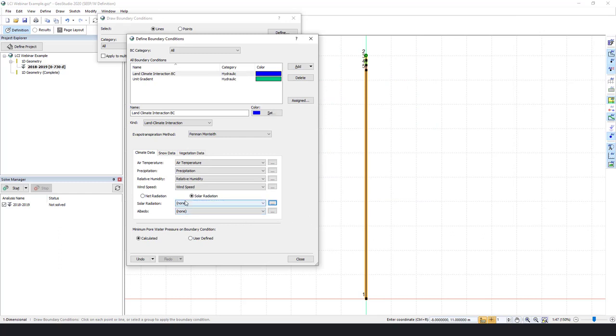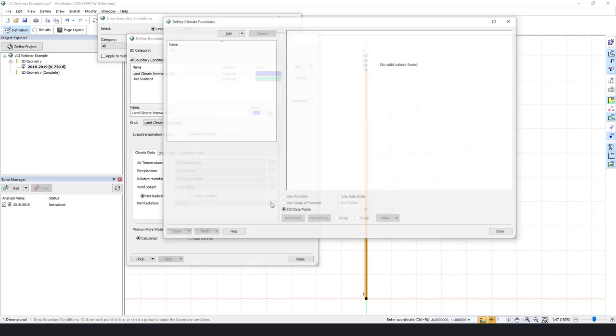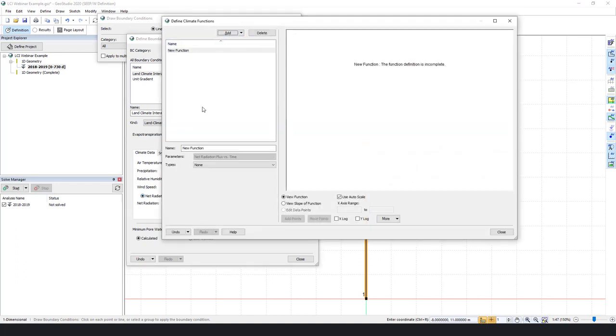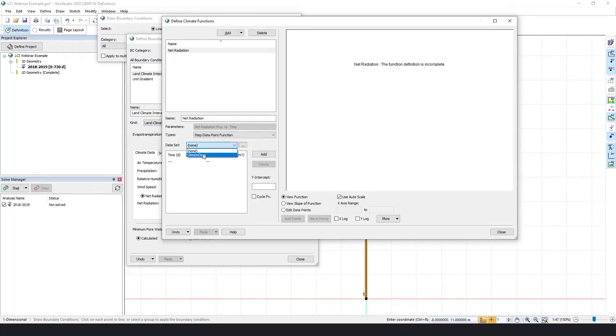Because net radiation was measured, I will select the net radiation option and define the corresponding function. I will use the step data point function type and will select the climate dataset.